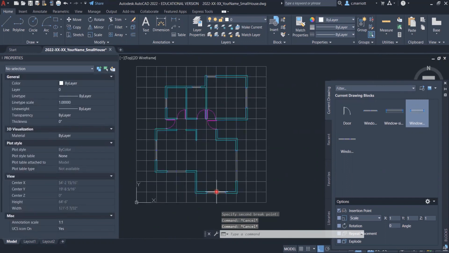You have all of your doors and windows. So that is all of the doors and windows for this floor plan. Just keep in mind you should have at least one window in each room, and feel free to use those blocks. You could, of course, create your own, but there's a lot of manipulation that needs to happen. So I recommend using the ones that are provided.